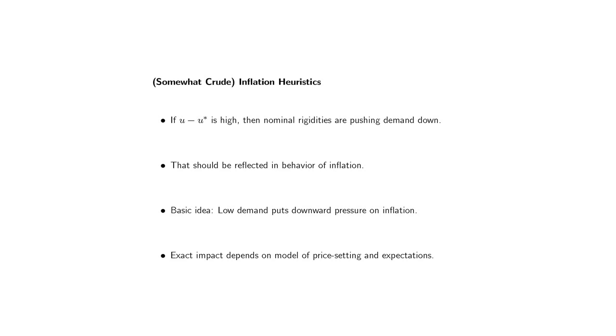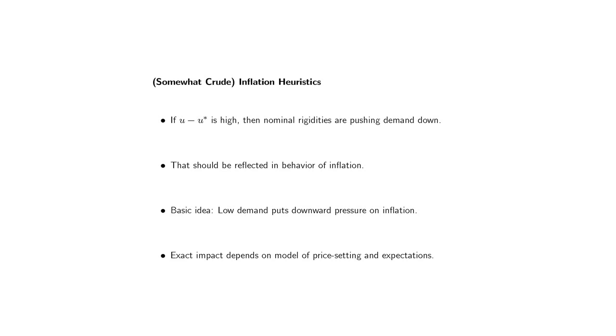I think a more compelling piece of information is in inflation itself. And here, I'm talking about somewhat crude inflation heuristics. And by crude, I'm going to mean unsophisticated. I won't mean off color. So if the gap between the unemployment rate and the natural rate of unemployment is high, then nominal rigidities are pushing down demand.